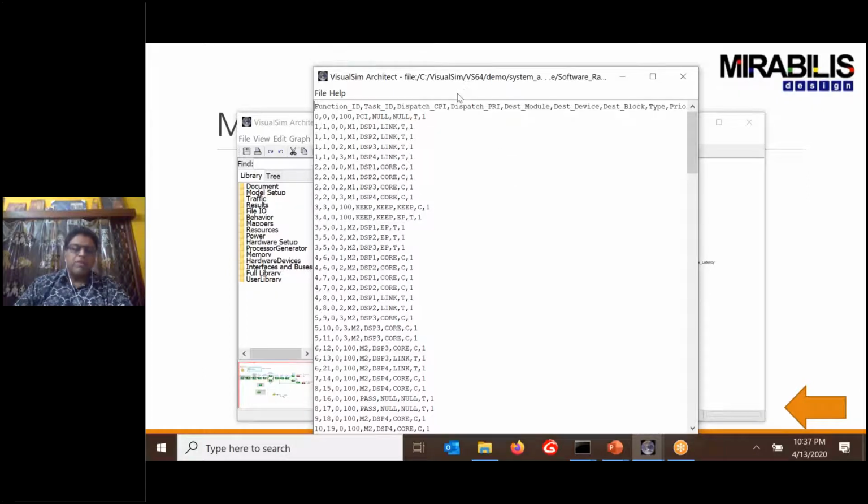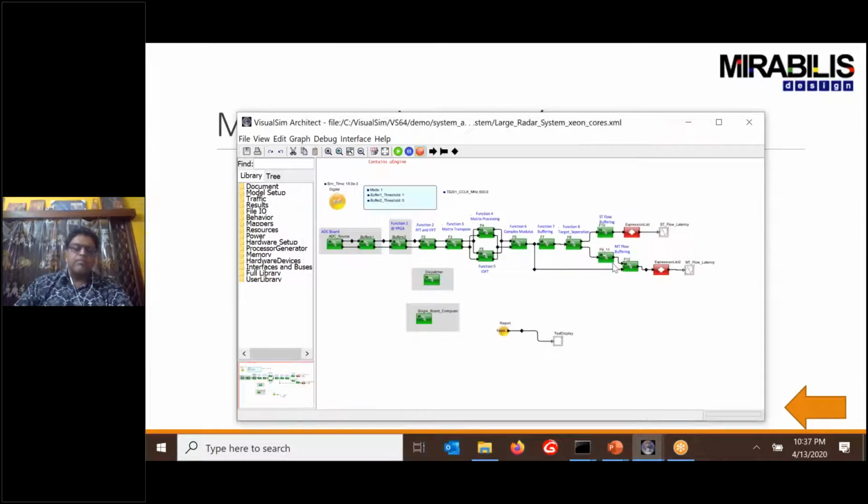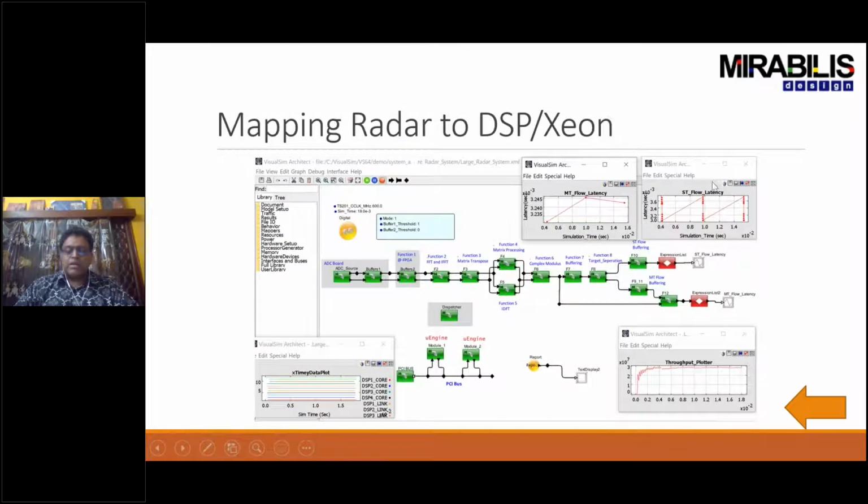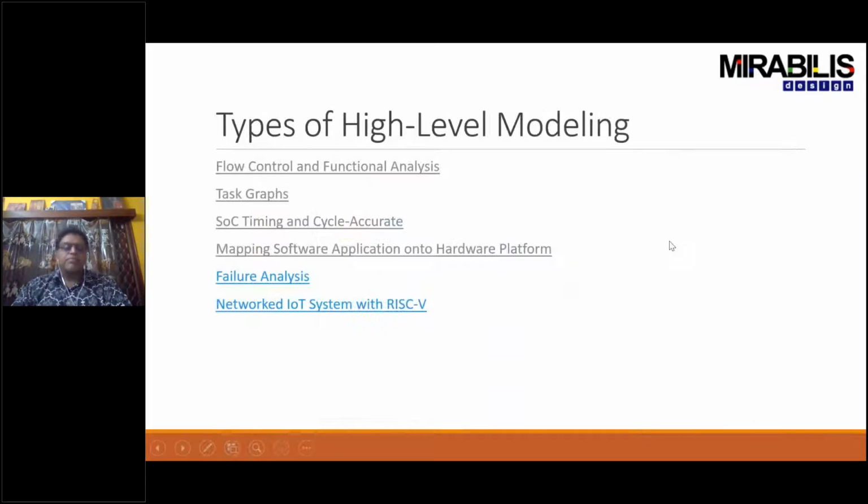So the dispatcher can take care of this kind of modeling. Once you have the hardware platform, every time you have a new task graph, you draw it, and then you tell the dispatcher how you want to do the mapping of this particular design. As you can see here, we can get a variety of stats, and based on this, we can make a decision as to whether this mapping is sufficient on this platform, or we need to select a different platform.